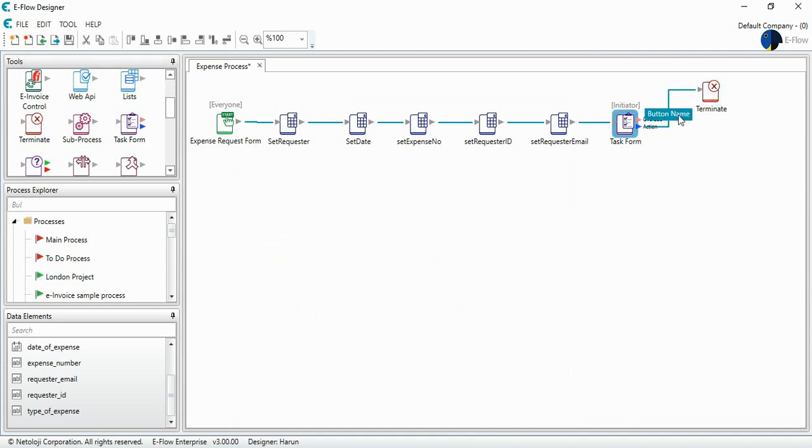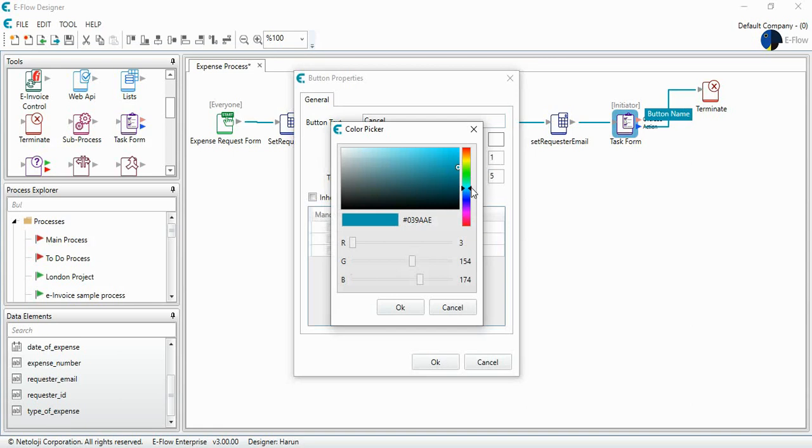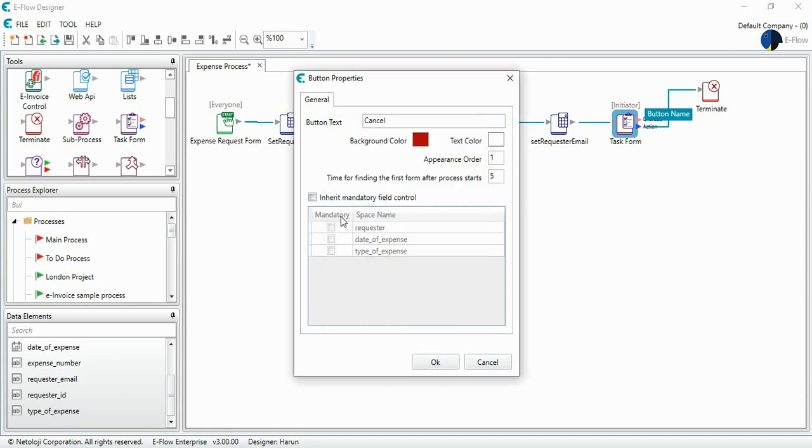So if it's by mistake, let's give him the option to cancel the process, and let's make this button red, but I'll choose inherit mandatory field control because the type of expense is mandatory. So I'll just click this in order to cancel the process without entering any data.